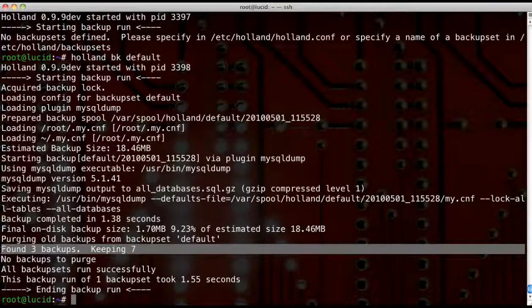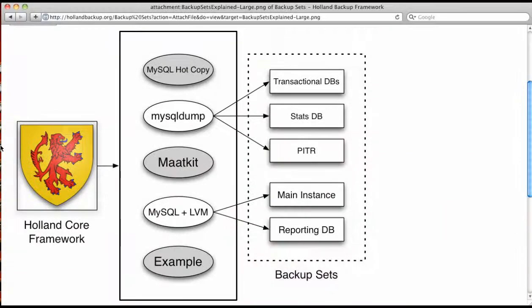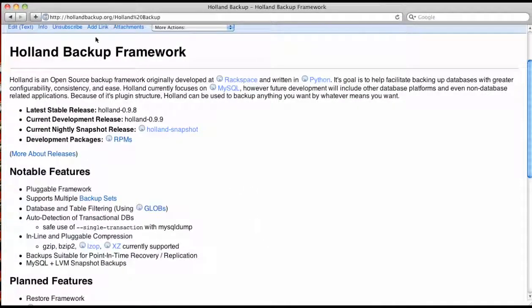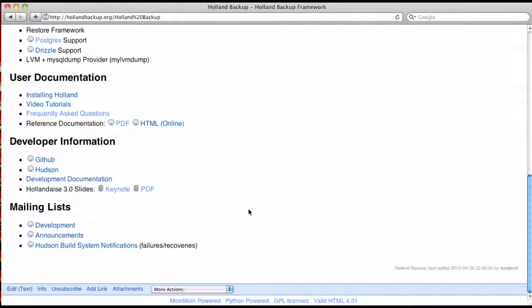In any case, that basically covers it. Just real quick, if you have any questions about how all this stuff works, you can certainly go to the wiki, hollandbackup.org, and you can also jump on our mailing list, specifically our development mailing list. That's where we talk about development things in Holland, but you can also use that to ask questions, and particularly if you think you found a Holland bug or you're not really sure about what's going on, feel free to use that resource and we'd be happy to help.